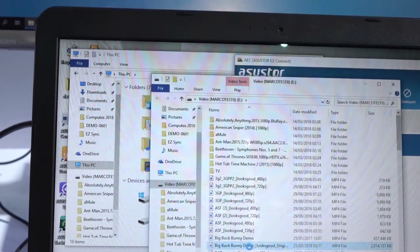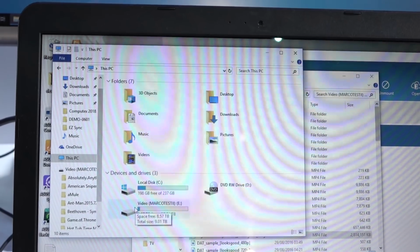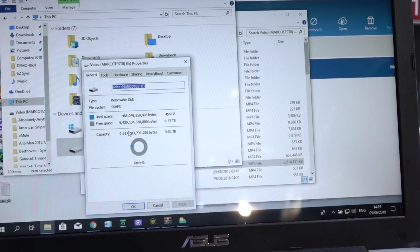So here's the Big Buck Bunny demo. So I can look at it. You see in my computer, it's right here. It just looks like a normal drive. I go to properties. So that's pretty awesome. It's just 10 terabytes. Of course, I want the best.